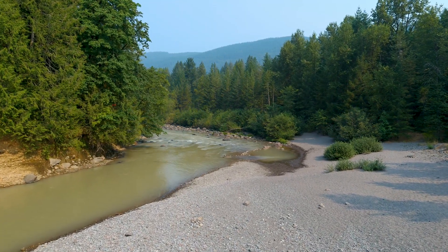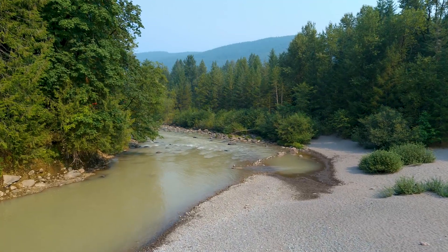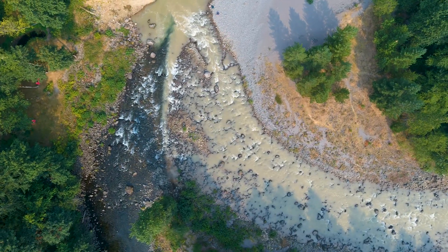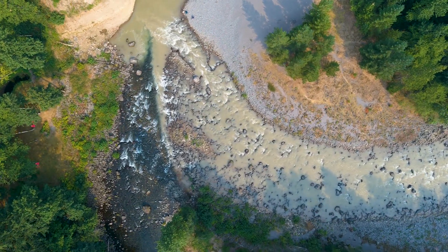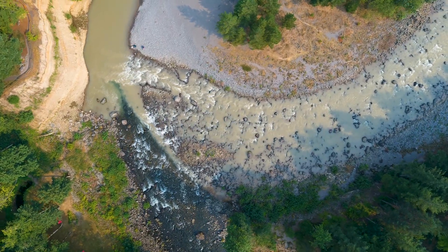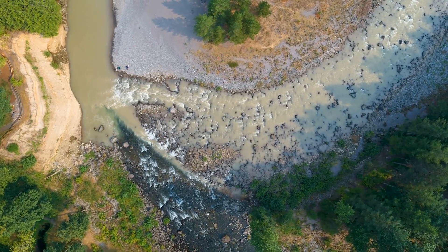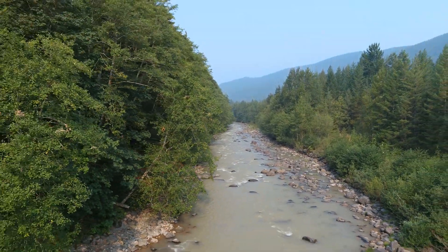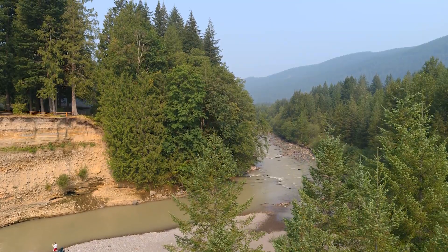This is the confluence of the Sandy and the Salmon Rivers — known in the community as Brightwood Beach — a place where all of the things the Sandy represents come together. It's also a dynamic place for channel migration, because these two rivers coming together create turbulence and dynamics. So we have a choice: do we let the river naturally erode and migrate back into places it wants to go due to its energetic force, or do we help guide that force into places where it won't do as much damage? When we do our restoration work properly and look at the dynamics of the river, we can enhance habitat and reduce the risk to infrastructure at the same time.